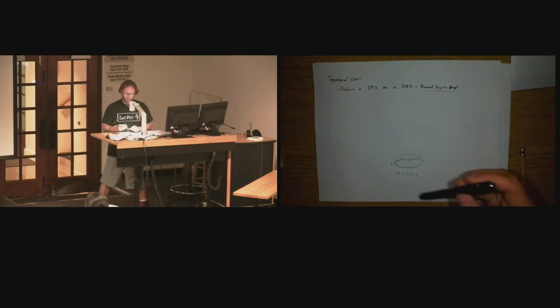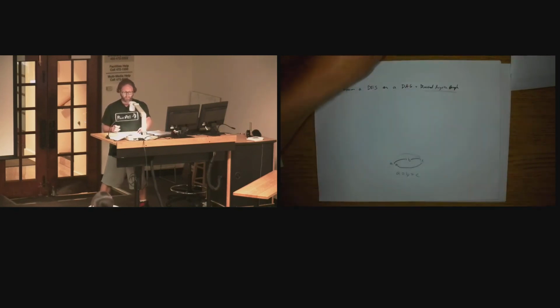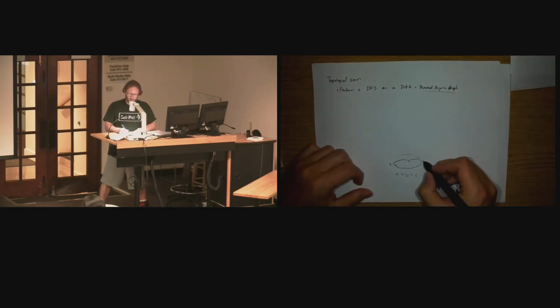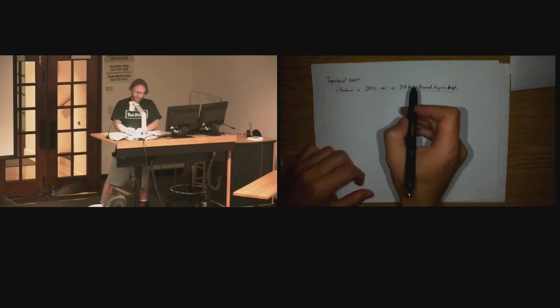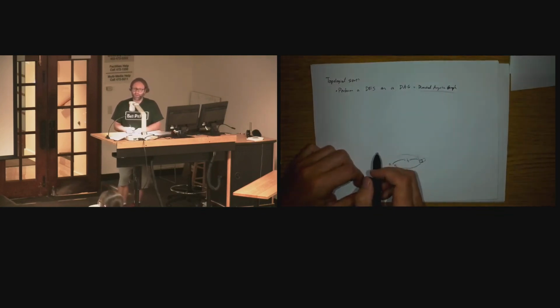Okay? Self-edges, those aren't that important. The interpretation there is if you're at vertex C, well, then you can get to C by just staying there. Right? And transitivity, you can always do a transitive closure, Warshall's transitive closure algorithm, to add the necessary relations. So we'll assume that we have a directed acyclic graph.